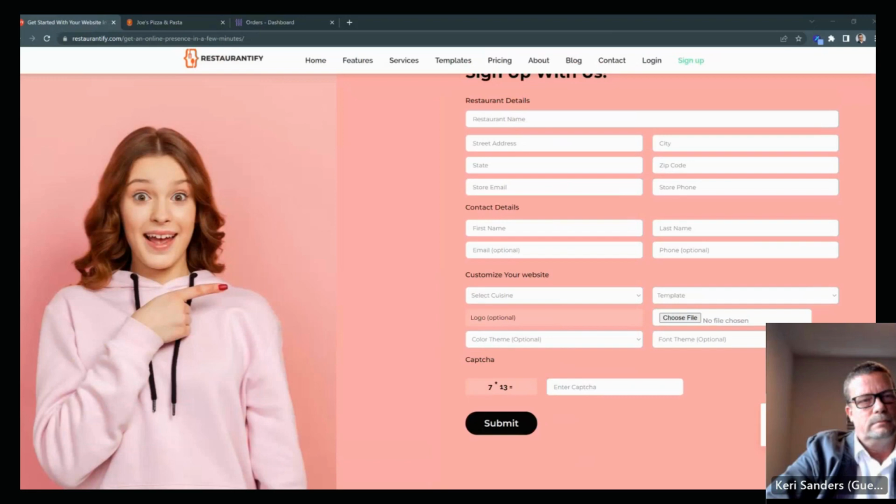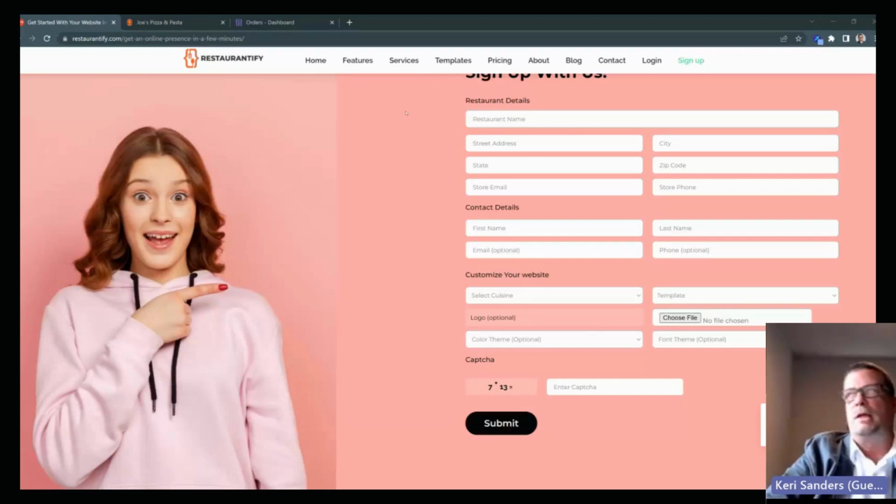So again, when we say free, it is absolutely free for the restaurants and no cost to the restaurant whatsoever. And all the money that is being paid by the customers would come to the restaurant directly. So that's how it works. Everything is straightforward and there are no hidden costs. No hidden costs. I want to make sure everybody hears that. There's truly no hidden costs. And you saw it right in front of your eyes.